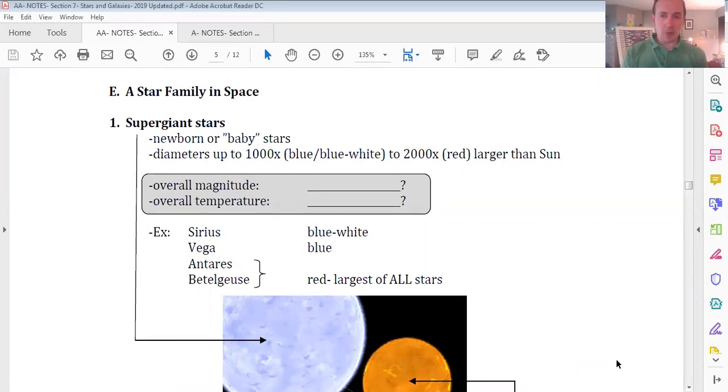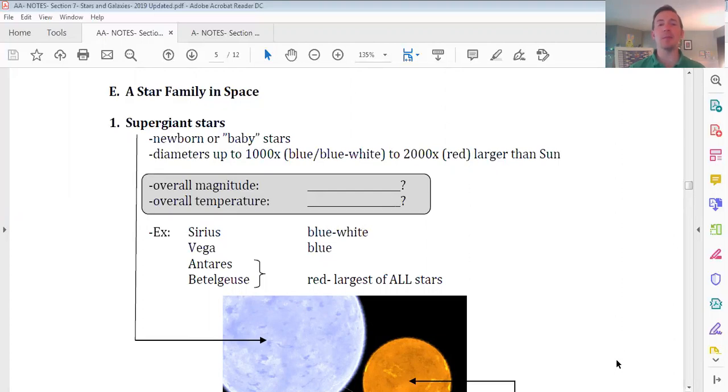So last time where we left off, we were talking about the HR diagram, the Hertzsprung-Russell diagram, probably the most awesome diagram in all of astronomy. We use it to classify stars essentially based on 2 things, their brightness and their temperature. So today, we're going to be referring back to that diagram as we start to talk about our star family in space. Remember, stars are not actually living, breathing things like you or I, at least as far as we know. But we're going to talk about them that way because it makes it easier for us to understand what stars are like. So our first group, which you might recall was across the top of the HR diagram, are supergiants.